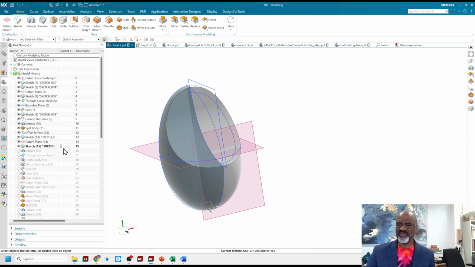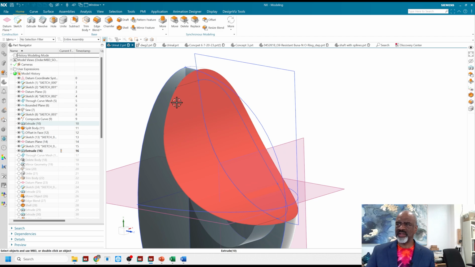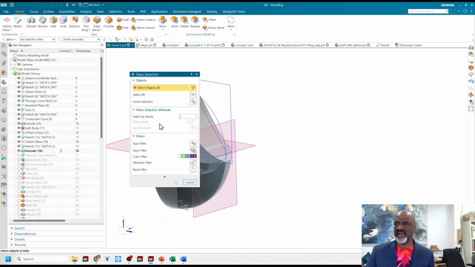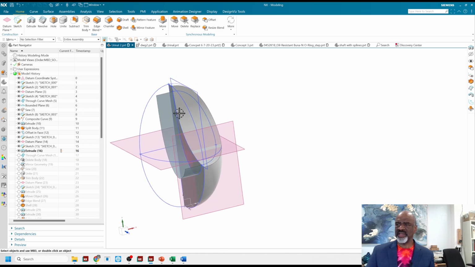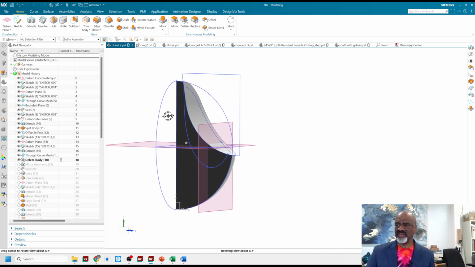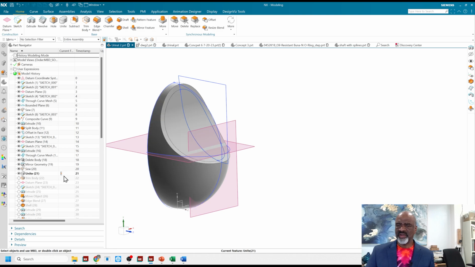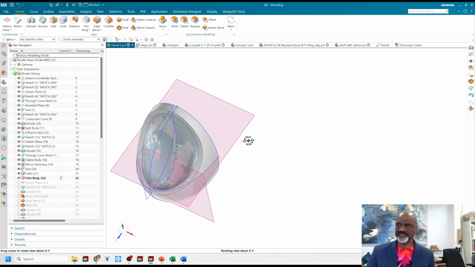So I did some sketches and some datum planes, and I did an extrude right here so that I would have something to drive the next surface that I was making. See this extrude right here? And then I did another curve mesh, and I did a delete body, and so I was able to create this surface here. And I sewed that together, and I used it to do a trim.